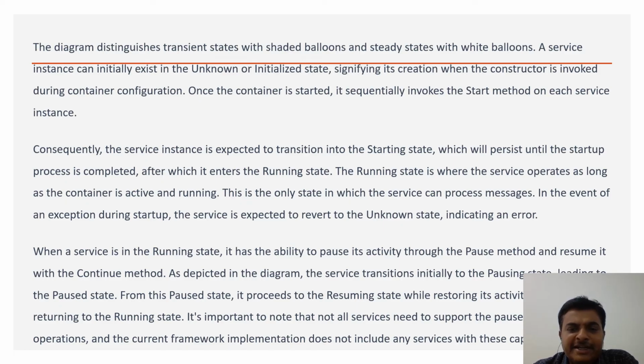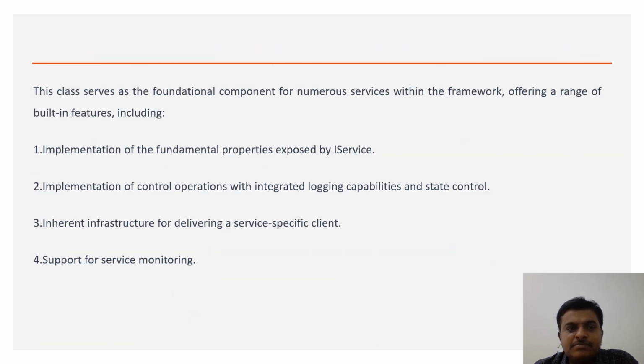As depicted in the diagram, the service transitions initially to the pausing state. From this pausing state, it proceeds to the resuming state while restoring its activities and returns back to the running state. It's important to note that not all services need to support the pause state during operations, and the current framework implementation does not include any services with these capabilities.